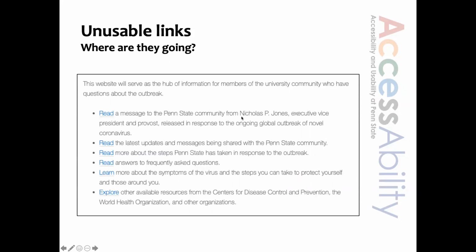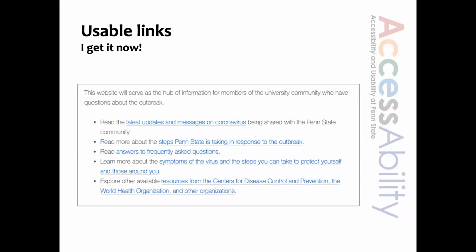And even this was a recent website that has been fixed, for the record. But as you can see, if you are just looking at the links and you're wondering what this website is about and where it's taking you from, they all said read. And this was actually an important website. As you see from this page, it was actually about coronavirus updates and what Penn State is doing in response and frequently asked questions. So even as a sighted user, highlighting those content pieces as links was much more usable and accessible.